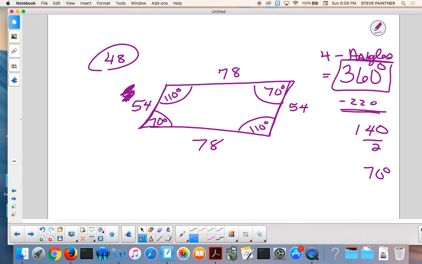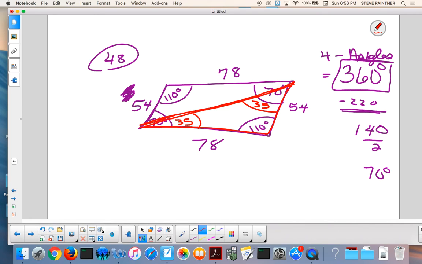The last part of that problem says, what is the length of the larger diagonal? Round your answer to the nearest tenth. Okay, the larger diagonal would be right here. And now we're just going to look at just one triangle. Let's just look at the bottom one. Now, you just cut your 70s into 35s. So now we're just looking at this.